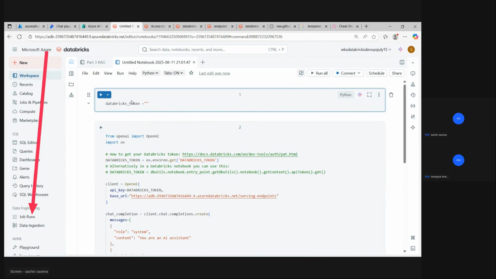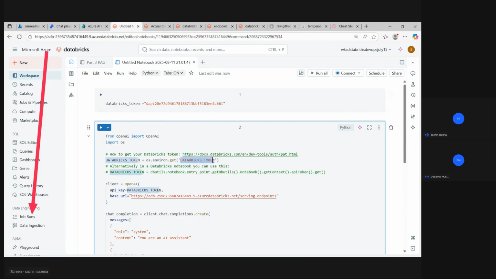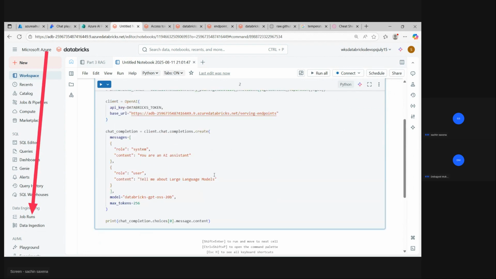This one. This is the API key. You have to make it caps, right? Or simply replace this value with my token. Yeah. Perfect. That should work.